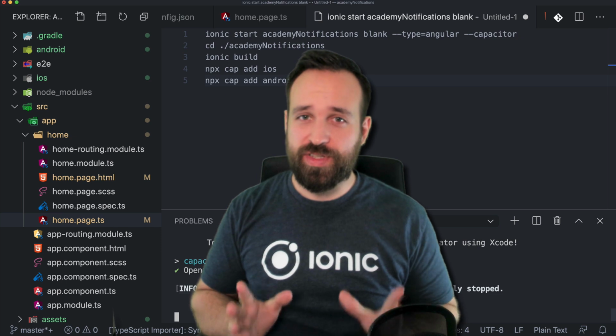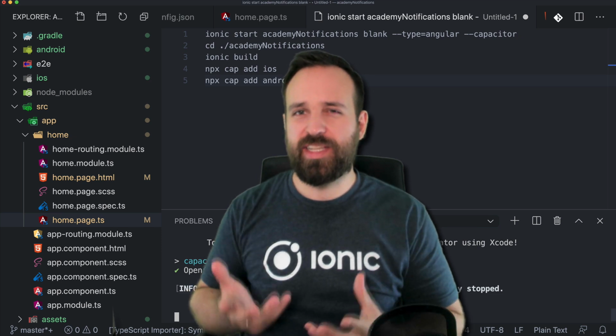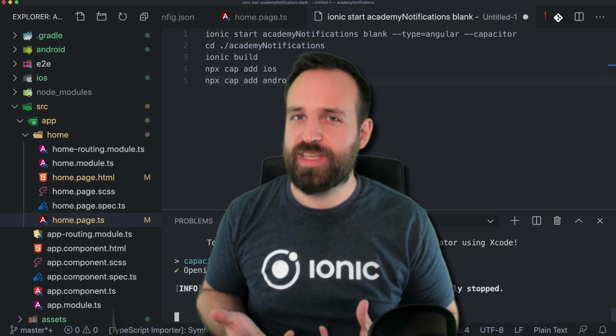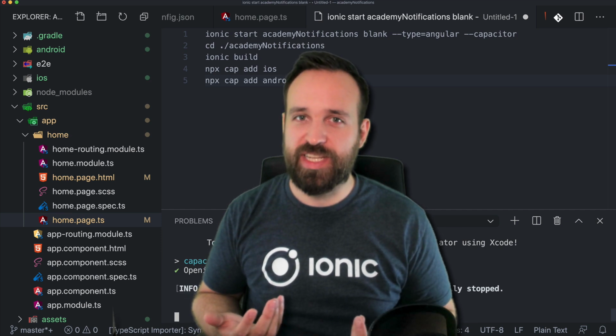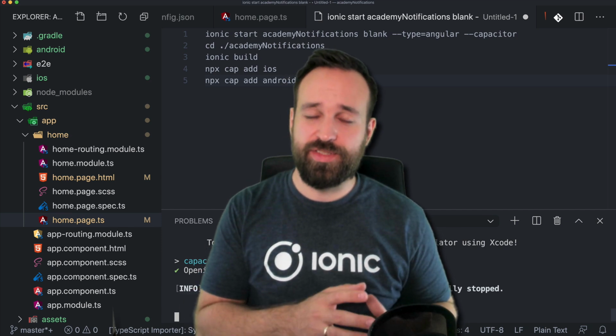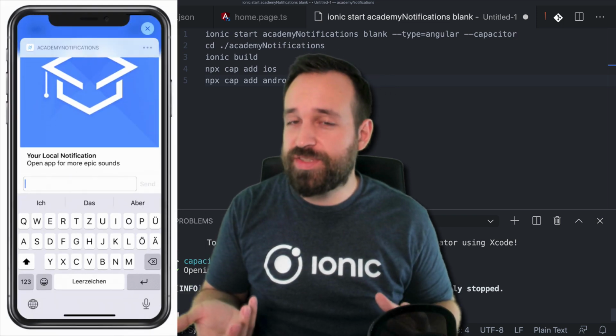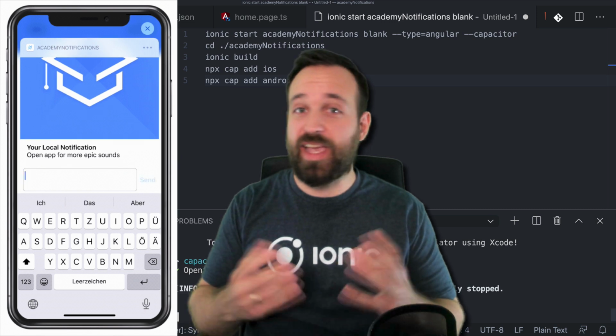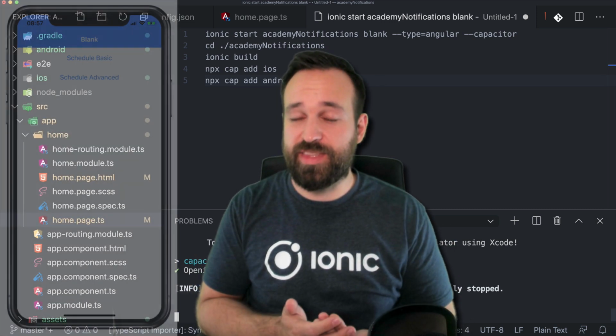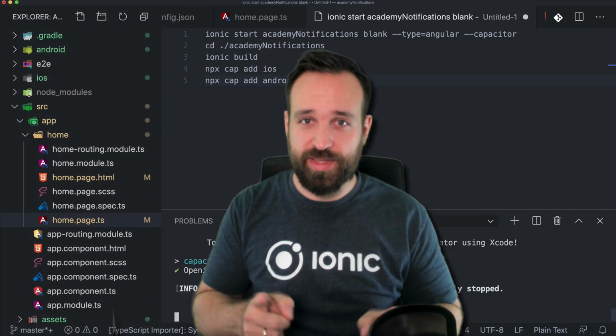Today we will focus on local notifications, which kinda look like push notifications but don't need a server or any additional setup. So you can easily schedule those notifications directly inside your application and remind the user to use your application, like on the next day, every half hour, or anything like this. And we will do all of this with Capacitor.